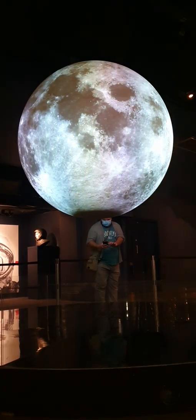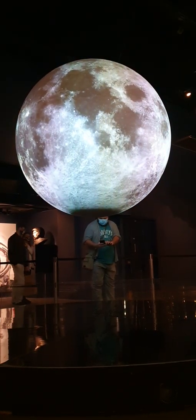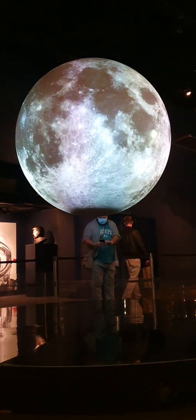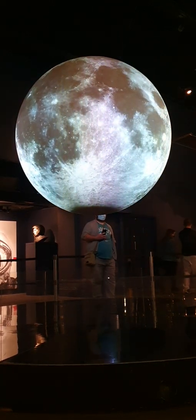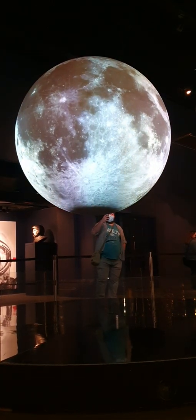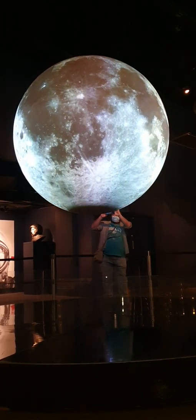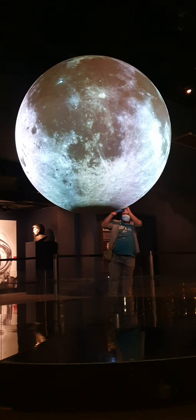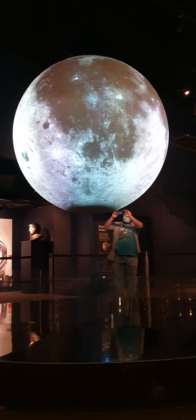The Moon is the only other place in the solar system where humans have set foot. Astronauts first landed on the Moon in July 1969, with Neil Armstrong famously declaring that he had made one small step for man, one giant leap for mankind. Like Mercury, the Moon is covered in craters from countless asteroid and meteorite impacts over millions of years. Some of the craters are over 2 billion years old.